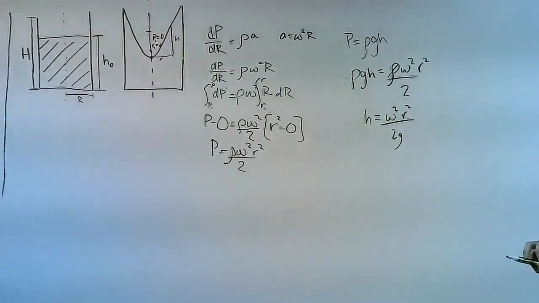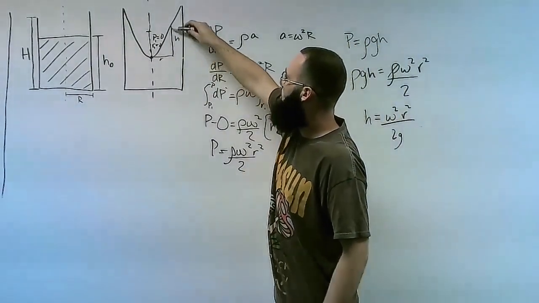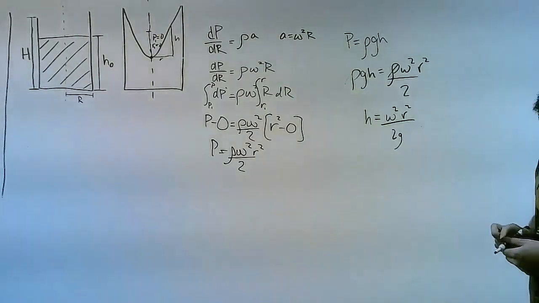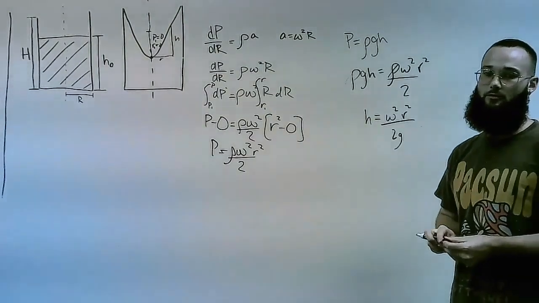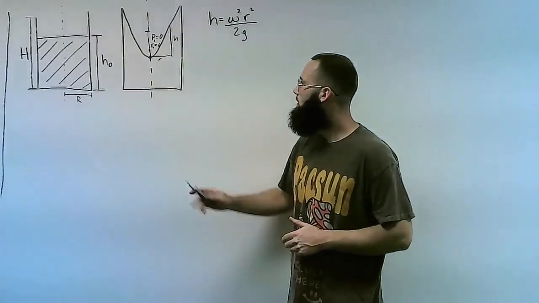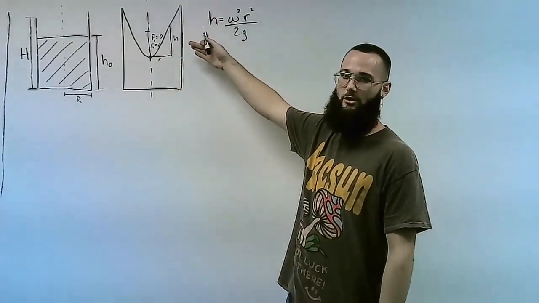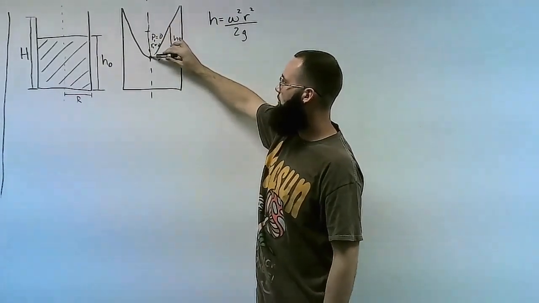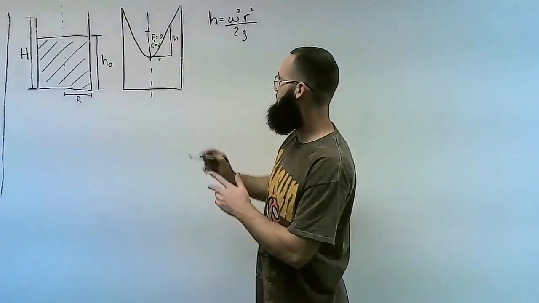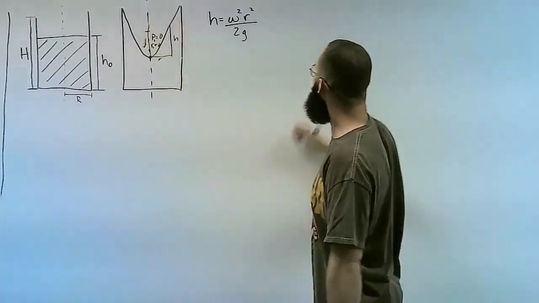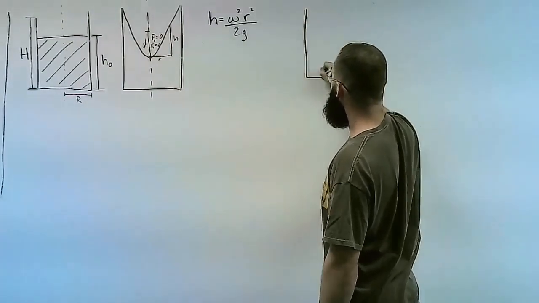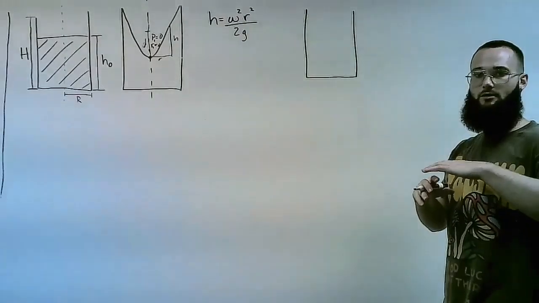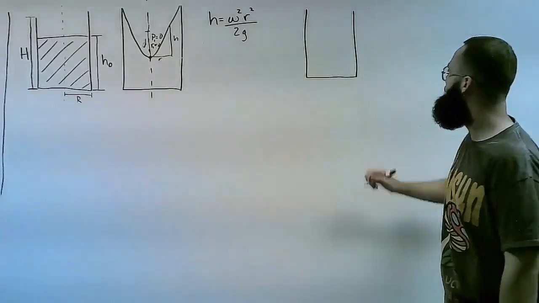So now we've derived an expression for the height of this fluid, which will be very important in finding the differential area of the fluid, and in turn finding angular frequency. As you can see, the height of the fluid when it's turning is variable. So we want to know what the distance is between h naught and the lowest point here, and we will call that some distance d. What we want to do is derive an expression for that distance d, how much the water has depressed, in terms of omega.